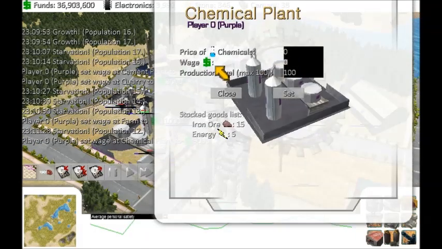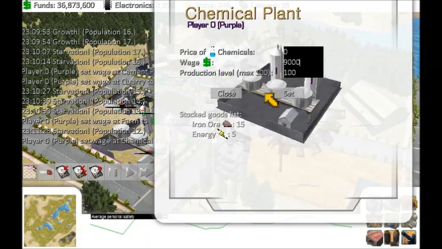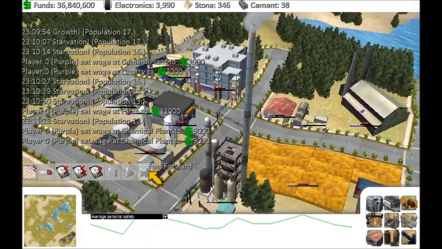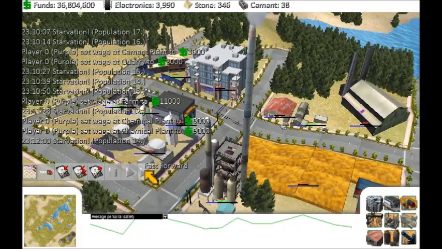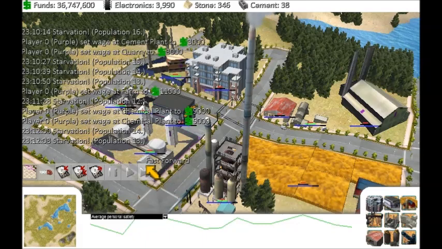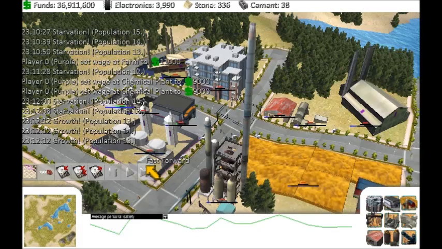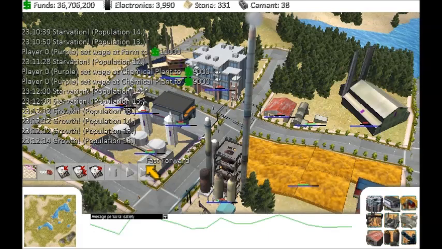And set the chemical plant wage to 9,000. And save. And fast forward. Great, so now everything is working.